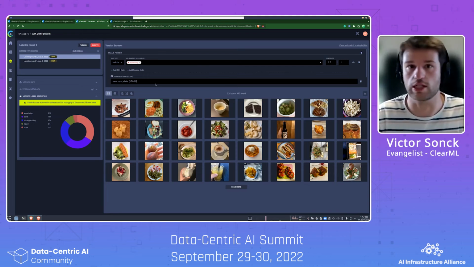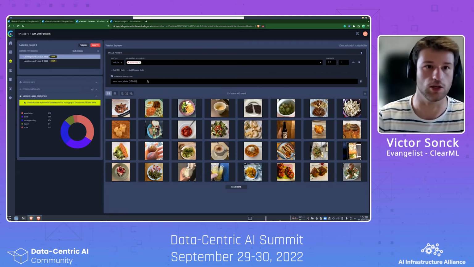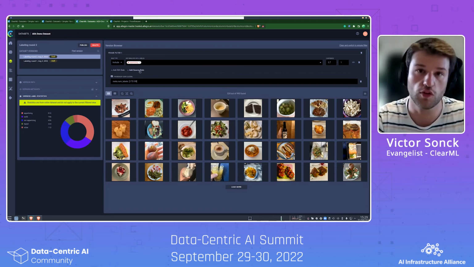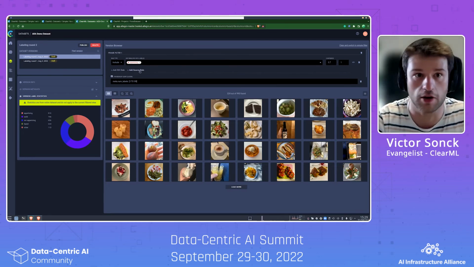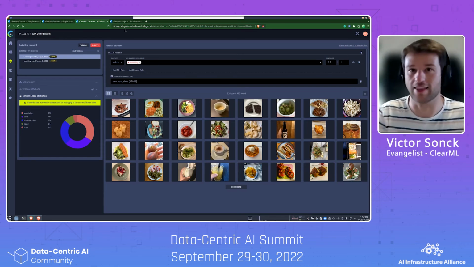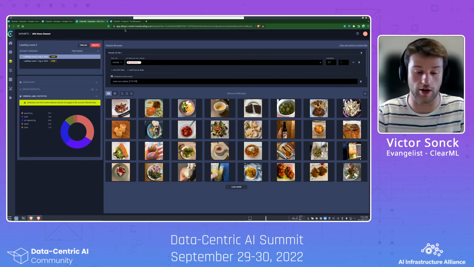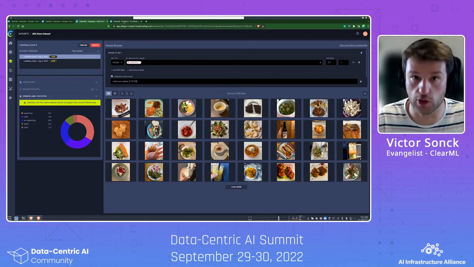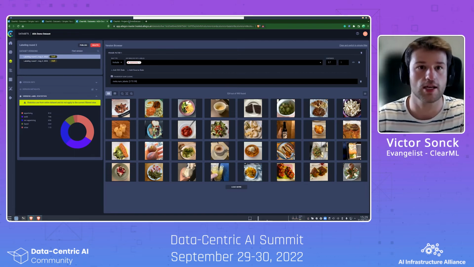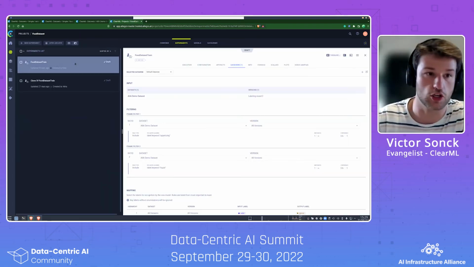Because that's obviously a bit biased and it's not ideal. Right, so this is like the exploration tool. You can test out your different queries here. And now we end up completely with data at the center of our AI workflow, which is the data views. So if we take those queries and we add them into the experiment manager, this is what it looks like.